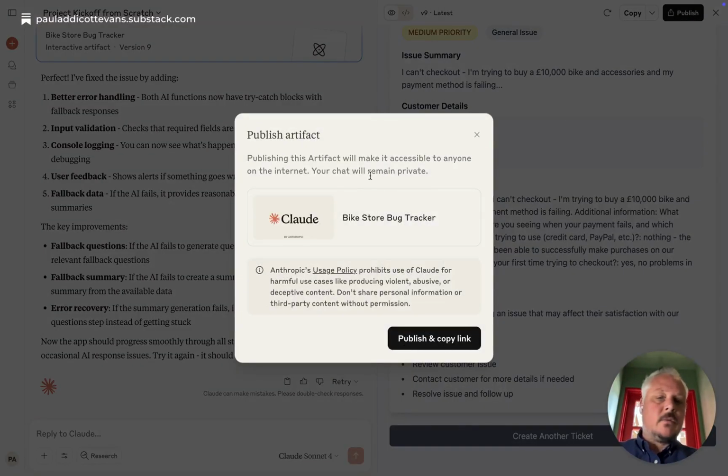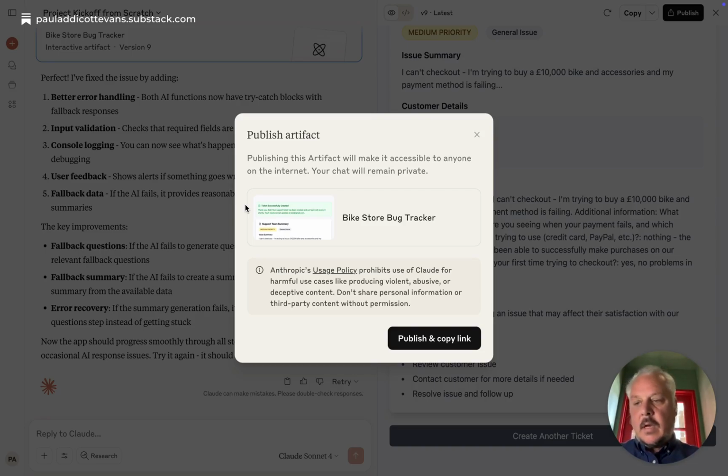We can also publish this, right? So this is something that we can create a link to and share with our team, share for feedback from prospective users or our friends and family to get their inputs as well. So very quickly we get into a very functional working prototype of an idea or concept. And we've used an example here of a support bug tracking system, but this can be anything across any market or any application.